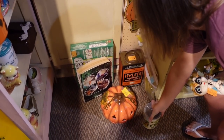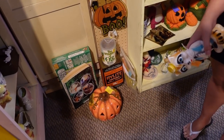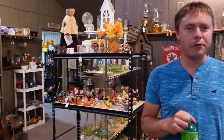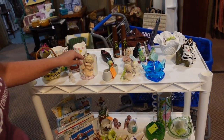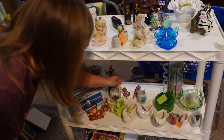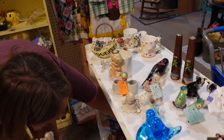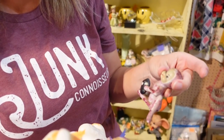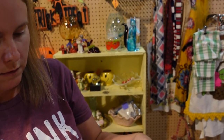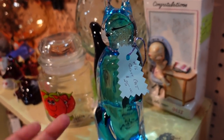That would be kind of cool for Halloween. I didn't check how much it was — not the pumpkin, I'm talking about the $10 Wizard of Oz piece behind it. This one is $8 — it's got stuff in it, heavy heavy. If it didn't have it in there I think I would have went ahead and got it. I hear you smackin' back there — strawberry candy. I like that little thing. I like pixies with masks — I wonder if it would be something to take a chance on because it's different how they have those masks. I also really like that cat and I'm wondering if I should just pull the trigger.